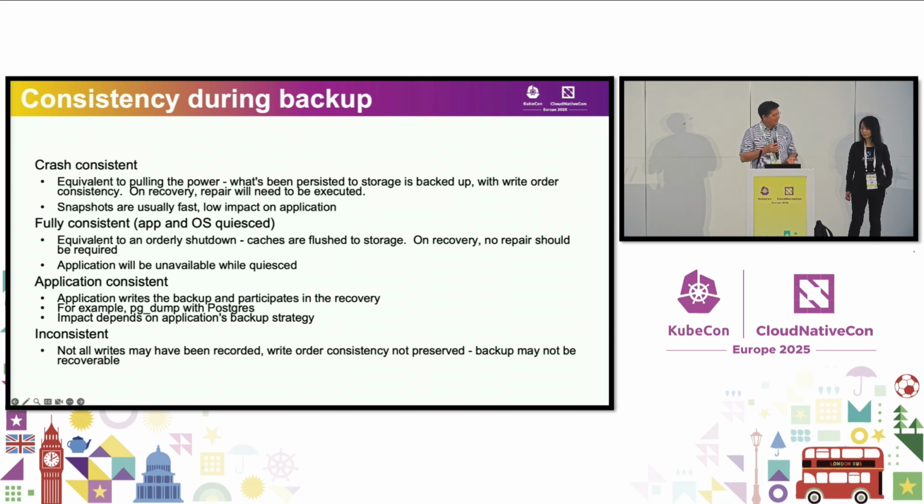Now, application consistent, I don't know, Xing and I were arguing if anybody actually understands what this is. But in my terms here, this is where the application is actually part of the backup. So for example, say you're using a Postgres database and you do a pg_dump as opposed to snapping the disks. Now pg_dump actually runs at the Postgres level. It's basically a transaction and it dumps out all of your SQL tables. And there's some nice things about this because one, it's in a format that Postgres understands. Two, if there's any replication, you're not getting duplicated data.